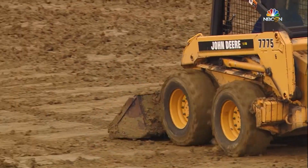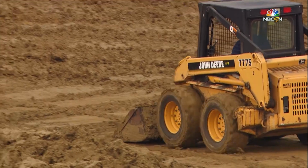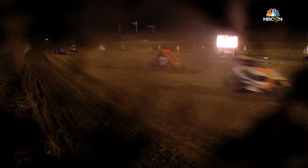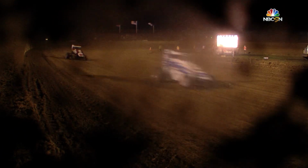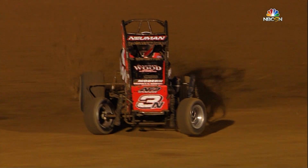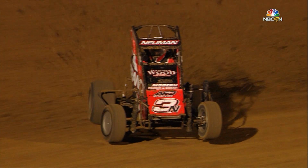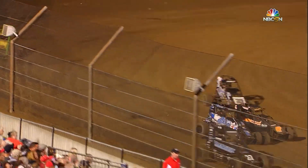All right, you'll be seeing a lot of this guy in the next 2 decades. His name is Christopher Bell. Kevin? All right, thanks, Robin. We got a late start today because of heavy rain. Not just some rain, but it was a downpour in mid-afternoon, so they had to turn the mud into dirt. Some hot laps, some qualifying races, and some very difficult conditions in the early going.